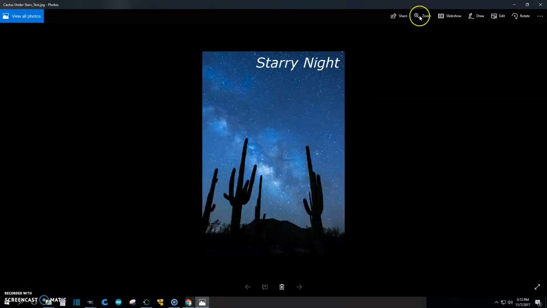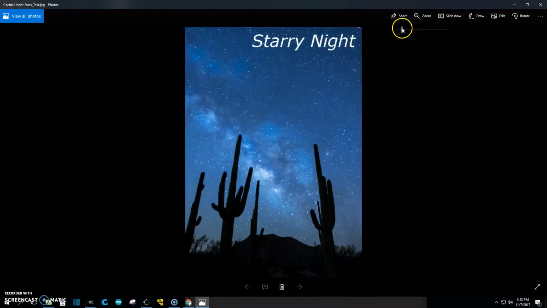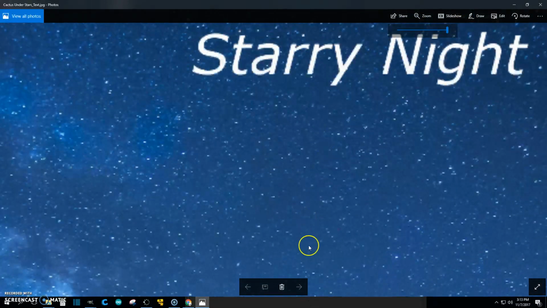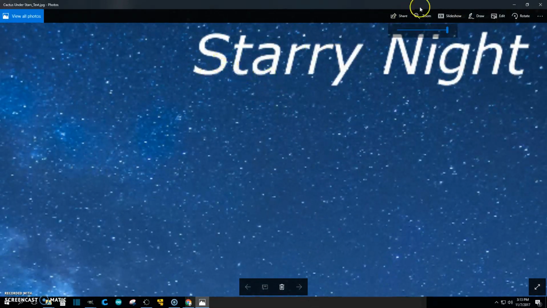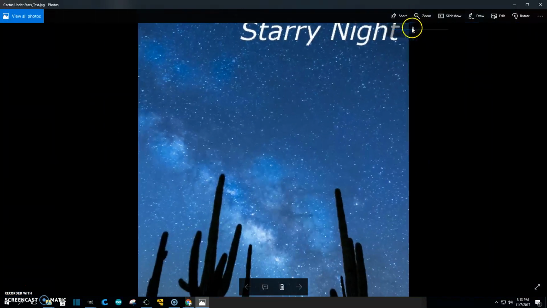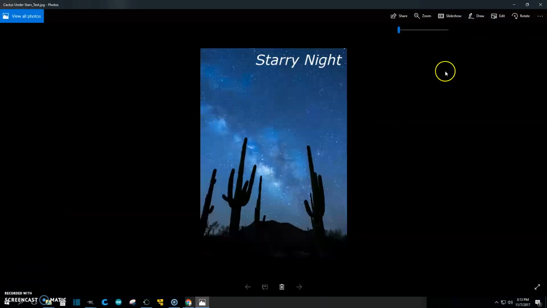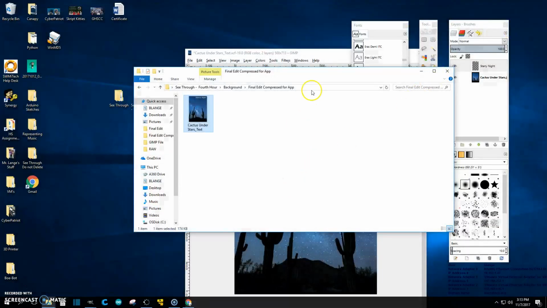So I can either zoom out or zoom into it. If we zoom into it, can I move it? Yes, I can. You see how that looks a little pixelated? Again, that's because I'm really zoomed in. If I see it at about 100%, those lines look pretty nice. So you guys, that is where we're at.